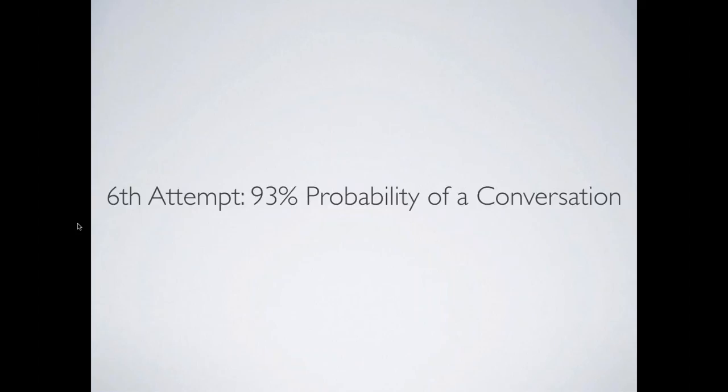Someone's not going to respond right away to the first email. They might not respond to the second email. But they're going to eventually find one that piques their interest, that comes at a time when they're not too busy to open the email, right? There's a ton of reasons why someone can't respond right away. But if you keep at it in a way that's not annoying, not just blatant spam and automation, but actually useful to them with relevant content, you can start to increase those open rates.